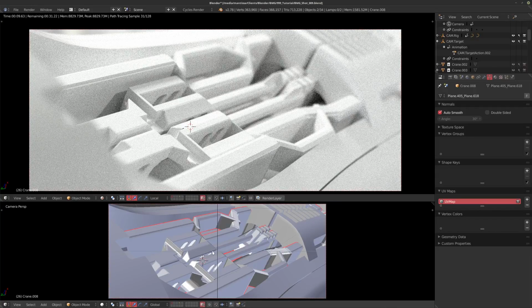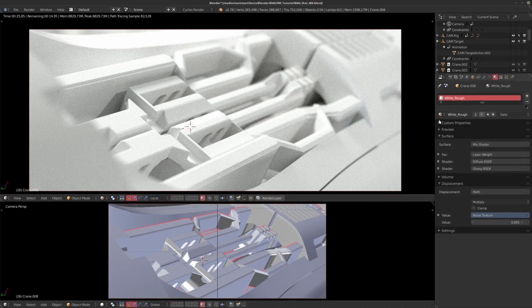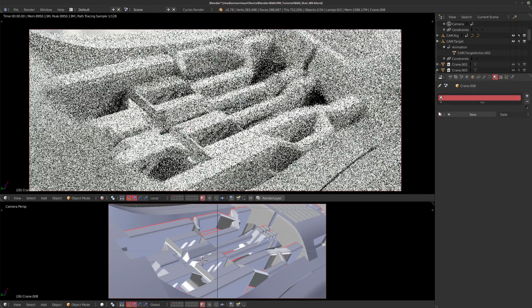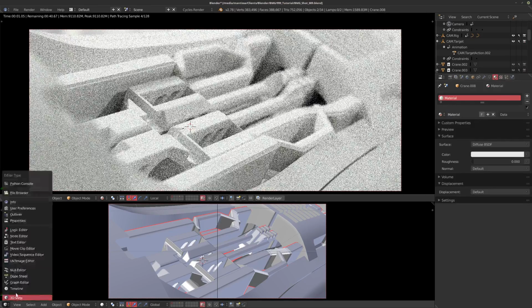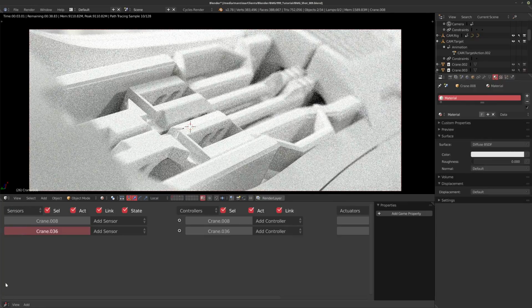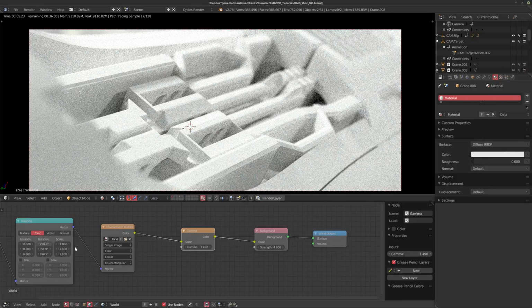So generally you want to do this when you're sure that this is going to be your shot. Or if you're just doing look development for fun, make sure you save it as a separate shot so you don't mess anything up yet. You can still always bring in the shaders and the lights and append them from the look dev file that you've created. So now I actually have my shader in here, so I could create a new one. I'm going to throw this one out, create a new shader, go back to my node editor, not the logic editor, but the node editor. There we go.